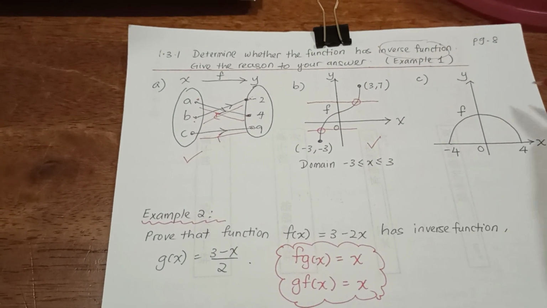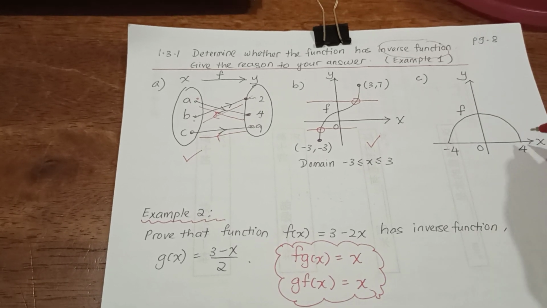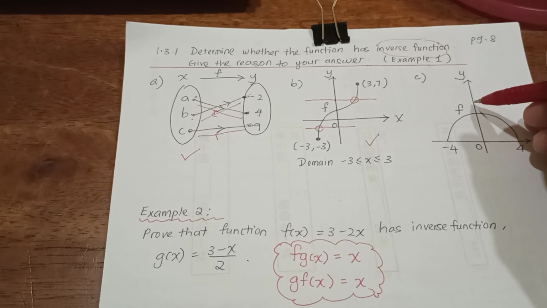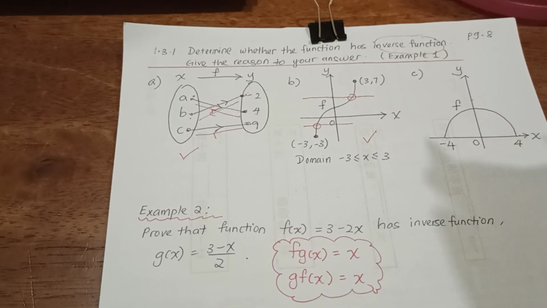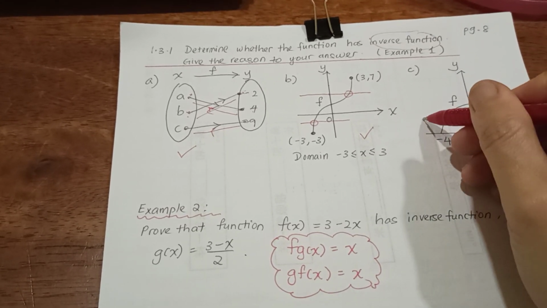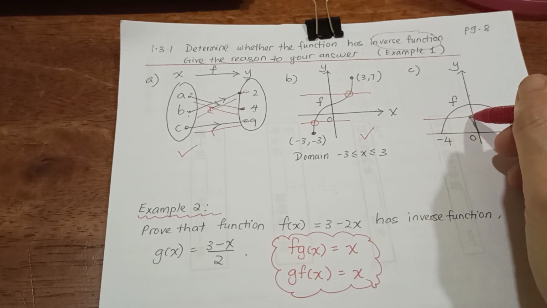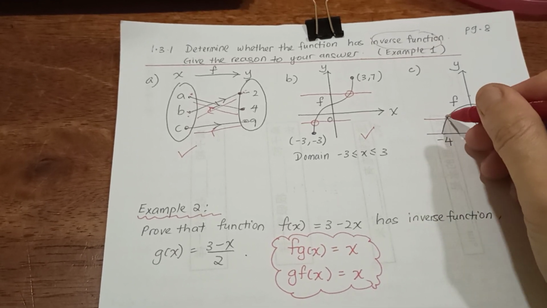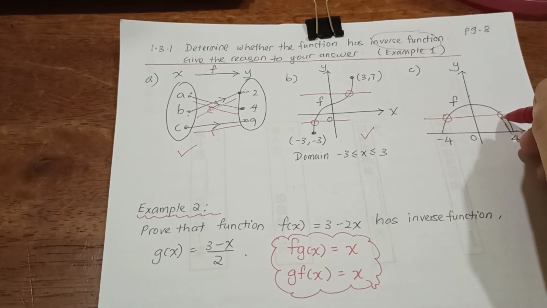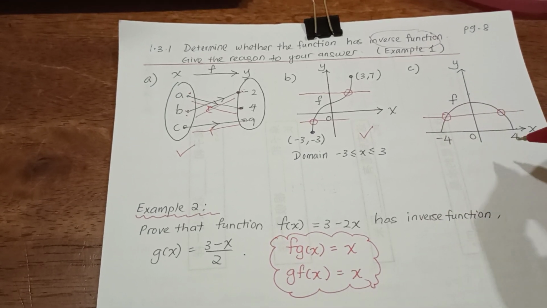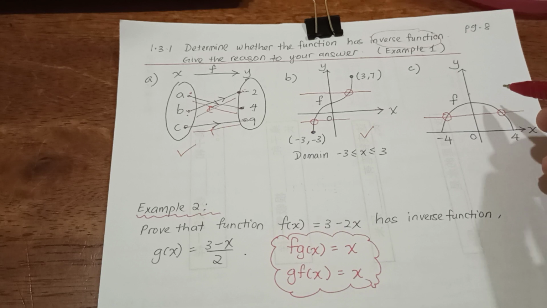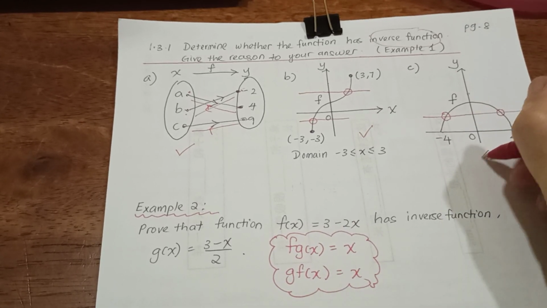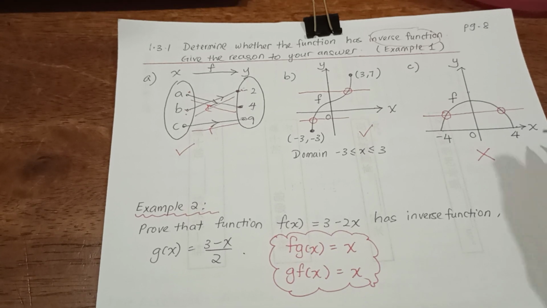For this one, the direct function is from x going to y. For the inverse function, meaning that from y we go back to x. So for this one, you make a line which cuts the y-axis. See whether it touches at one point. It touches at 2 points. So is it an inverse function? Meaning that it will go to 2. So it is not an inverse function.